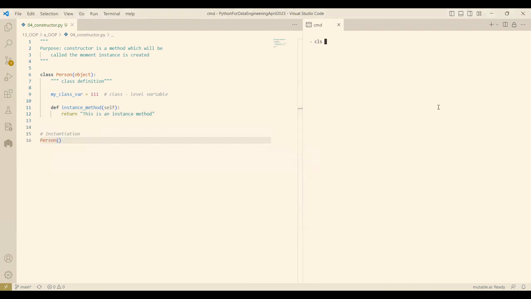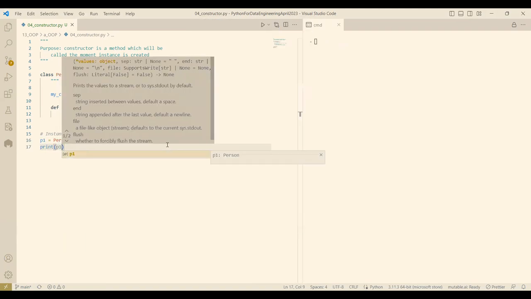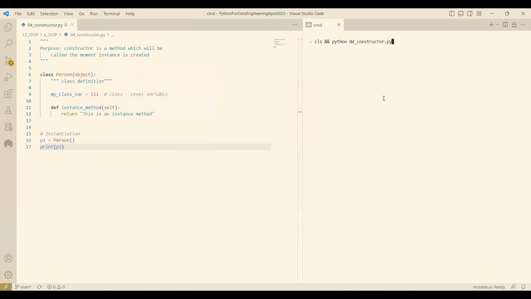If I execute it, nothing has happened because the instance gets created, but we are not assigning it to anything. So I say p1, and I ask to print p1. When I print, it says that the instance is created like this.